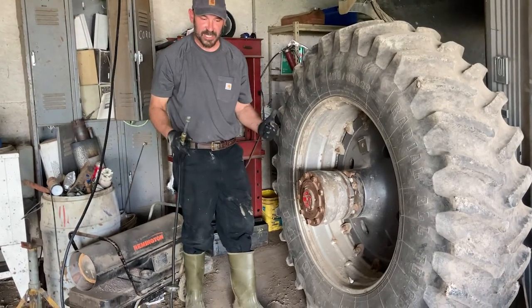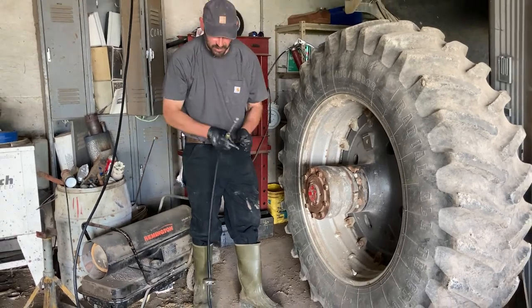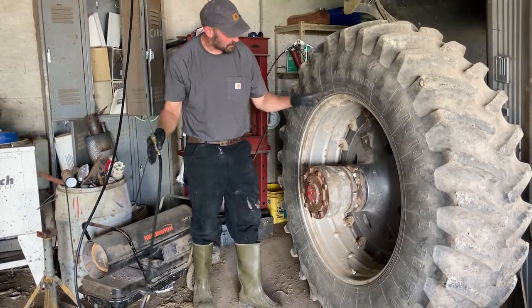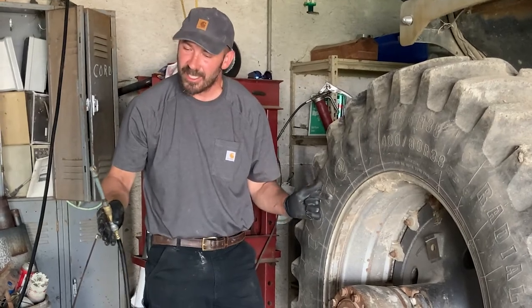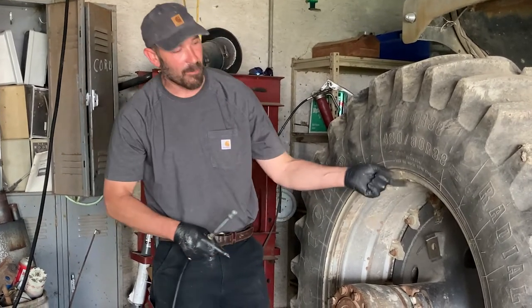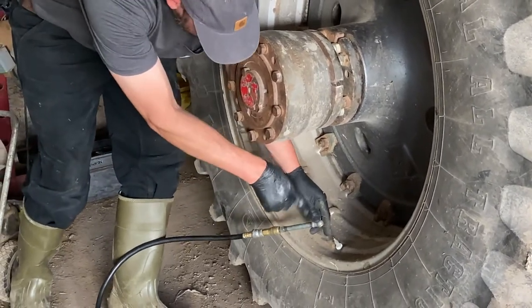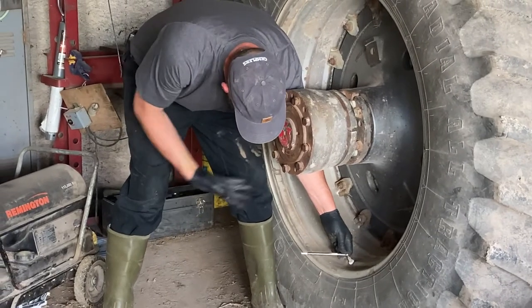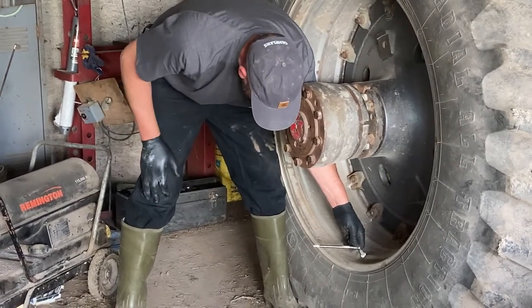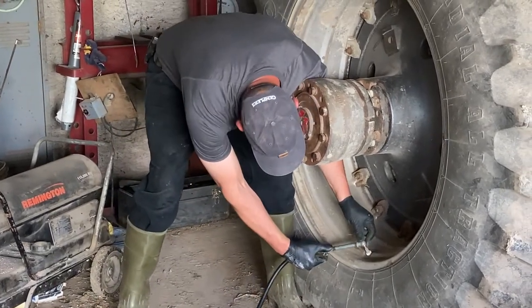The risk would be if you're inflating a tire for the first time and putting it on a rim — the tire has to come out and seat on the bead edge of the rim. Sometimes the tire can come over. You've got something in your line of sight and can't see down to the valve stem, so you have to separately measure your pressure, then reach back down and re-inflate.